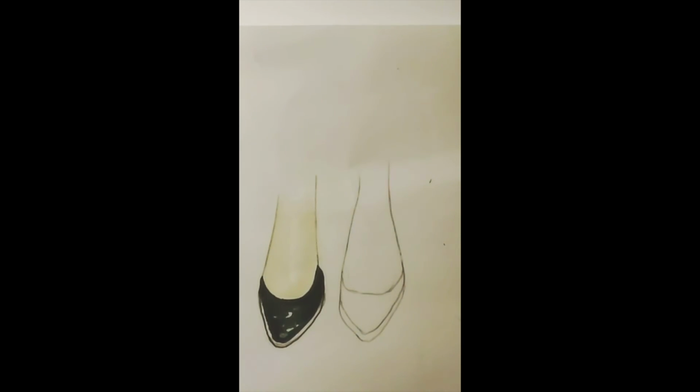Next, I'm simply going to go back to that fine liner. Once again, I'm using a 0.1 and I'm going to outline the edges of our leg.